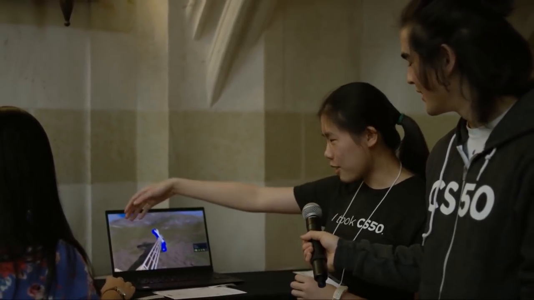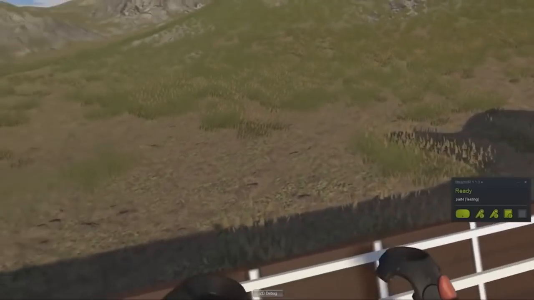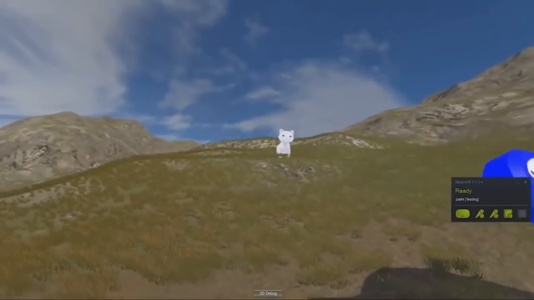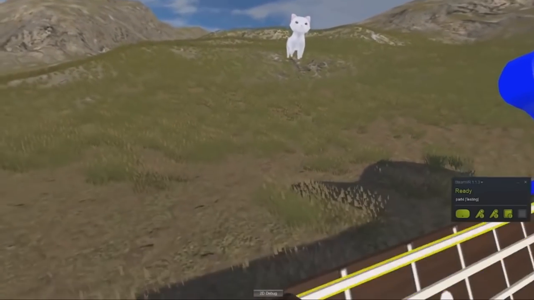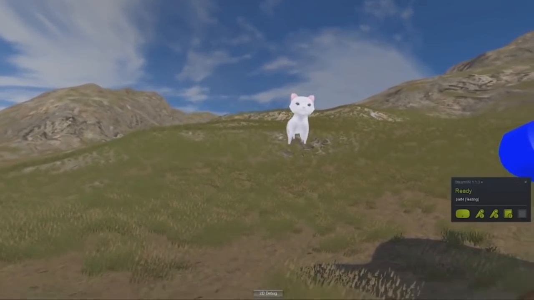Our last feature is that there's a white, majestic cat lying at the very top of the hill. Once you pick up the guitar and start playing music for a bit, the cat will hear the music and run down towards the user. Overall, we're trying to offer a very relaxing experience and make it fun and exciting.